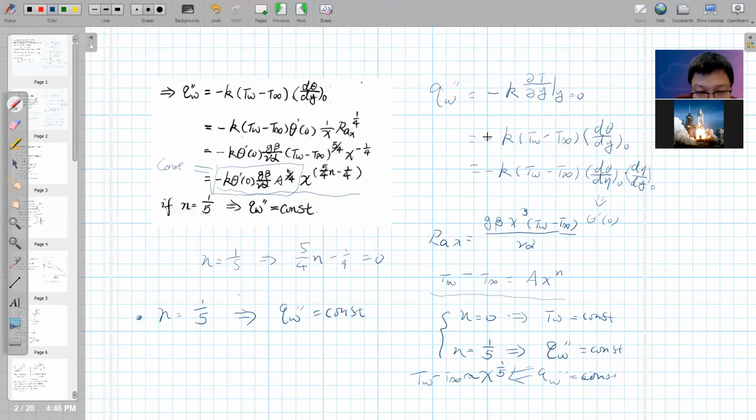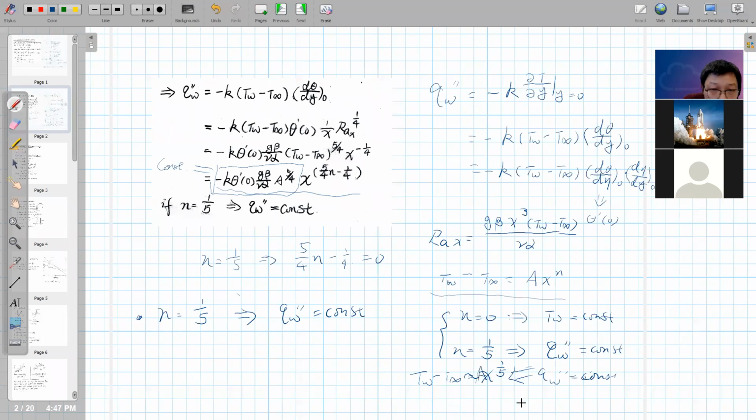Any questions here, guys? Yeah, shouldn't there be an A in that term as well? Oh, this A is a constant. When you said Tw minus T infinity, yeah, oh sorry, I see. It's A times x to the power of 1/5. And this A, can you calculate it from x equals 0? What would the heat flux be, what's your initial condition for the wall temperature? All right, yeah. If you set x equal to 0, T will be... no, you cannot get A from x equals 0. So this A is just some constant given by some conditions.